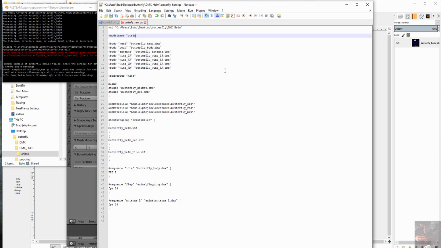Private Jack, creatures, butterfly, helm, butterfly, helm.mdl.